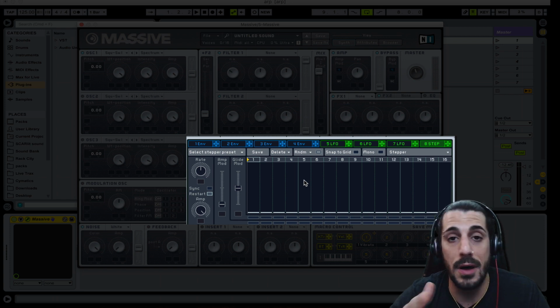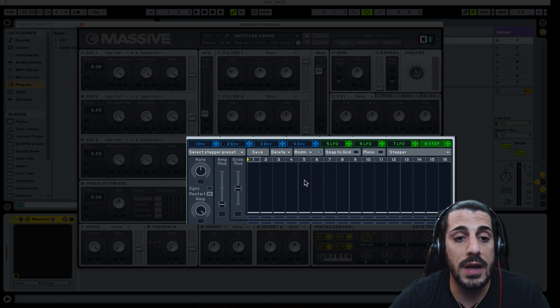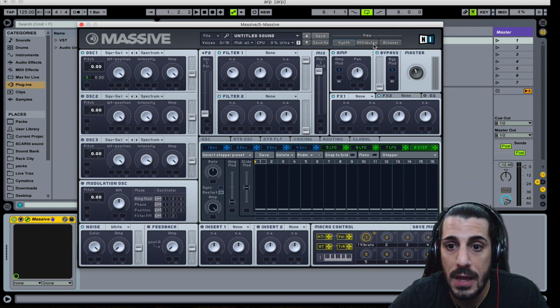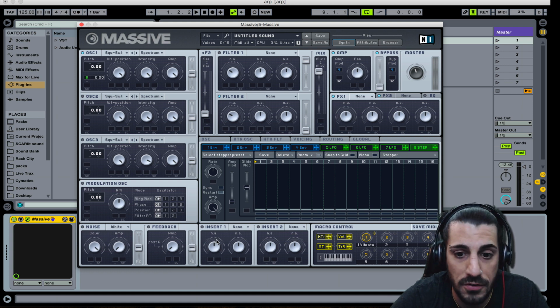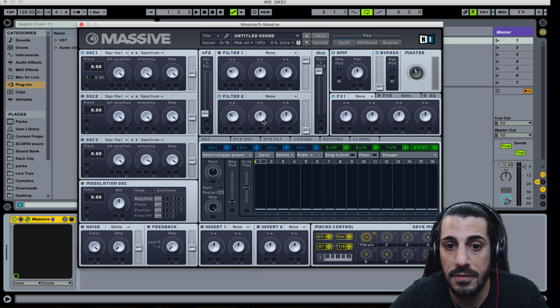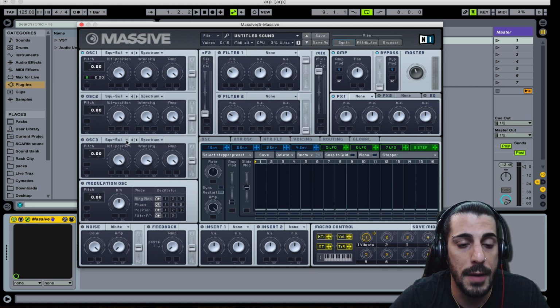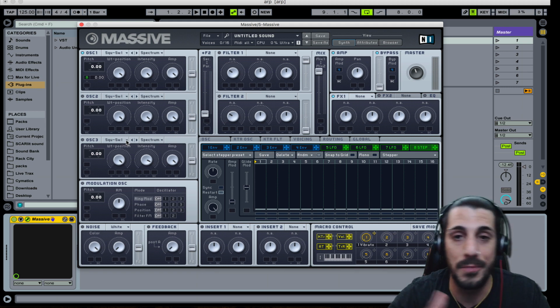I'm going to set up a neat little arpeggiated pattern, and we're going to do it with the stepper. So it's a little bit different on this guy. We're going to go over here, grab the stepper, bring it over to our pitch. Now remember, guys, I do like to turn everything off before I start on Massive, because I know that this is one that is a little bit new to a lot of us, and we're not spending as much time on it as on Serum, so let's make sure that we're as not confused as possible.